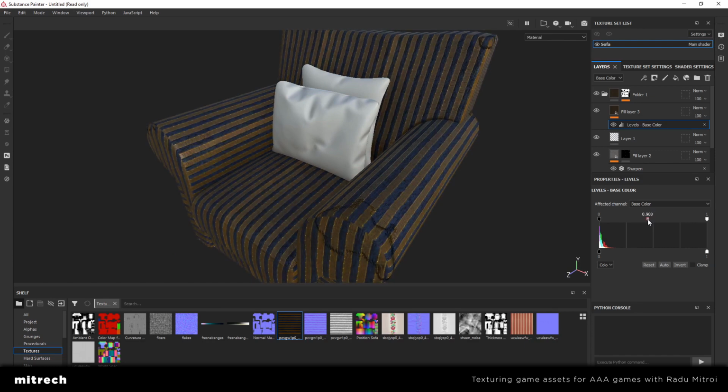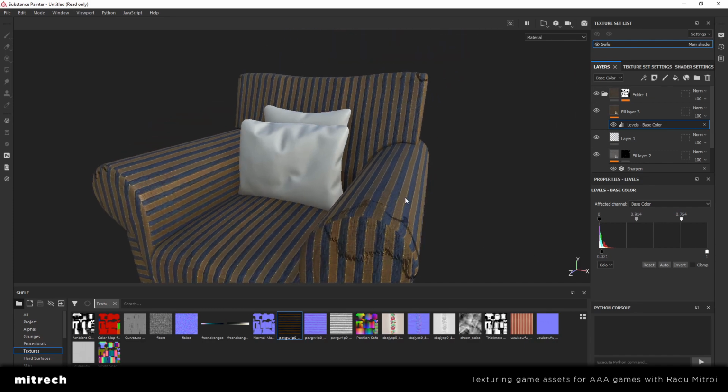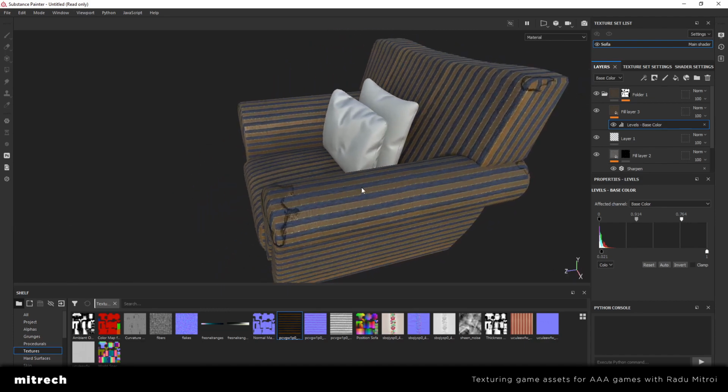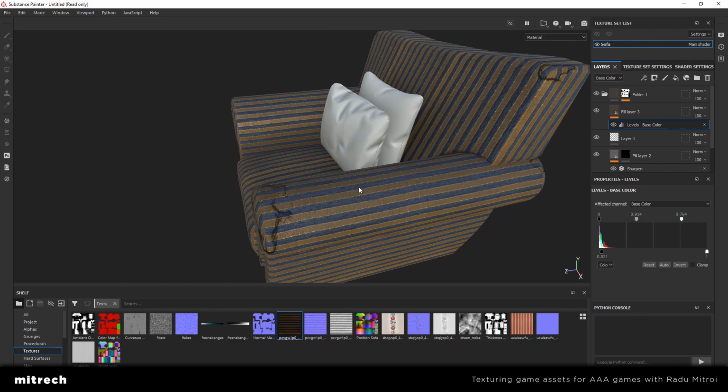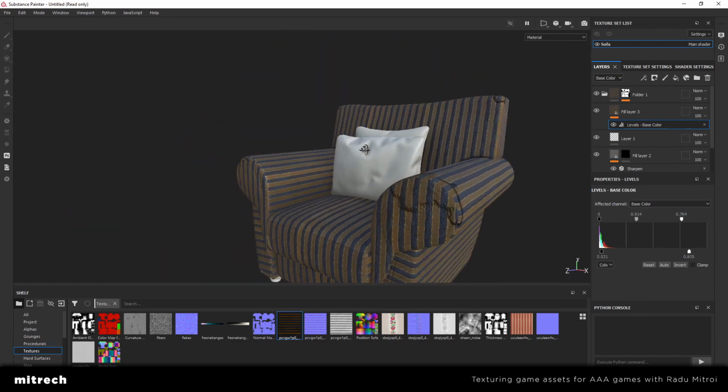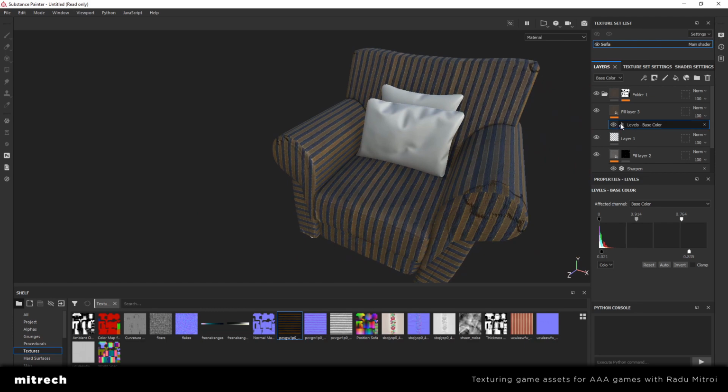So not like that, but yeah, something like this, just to do a little bit of contrast, less contrast into this, to make it look decolorated a bit. Yeah, something like that. Looks old, and that's what I'm after.